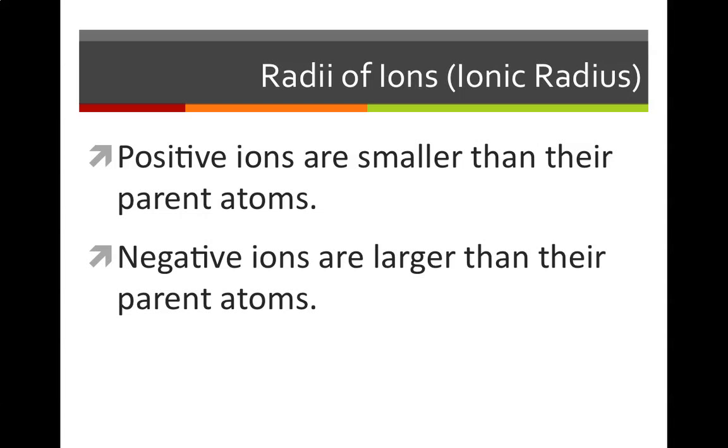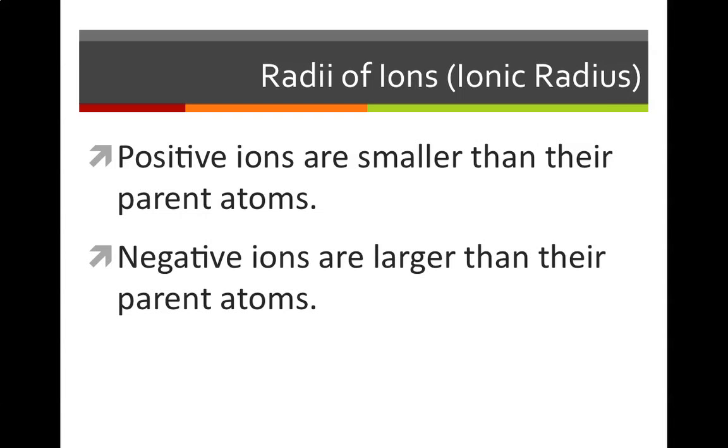Lithium is an alkali metal. It's in the first column, so we learned that that means that it has, for whatever energy level it is, s1. Well, it'll lose that one valence electron to become like one of the noble gases in its electron configuration. That makes it positive because it has one less electron than it did before, which we call a cation. And so we think of that, it has lost what was in its outermost energy level, so clearly it's going to be smaller than it was before.